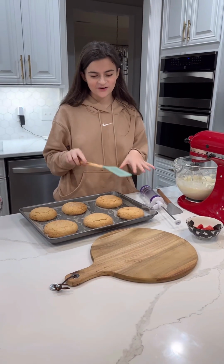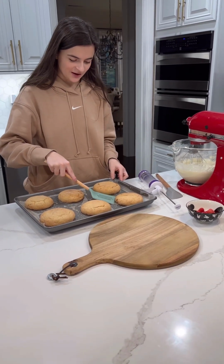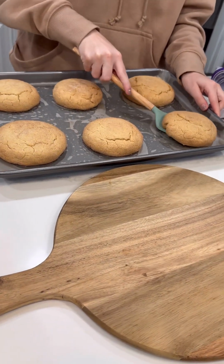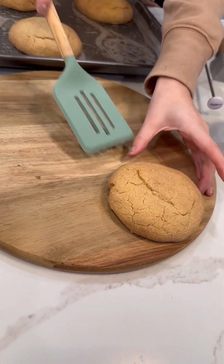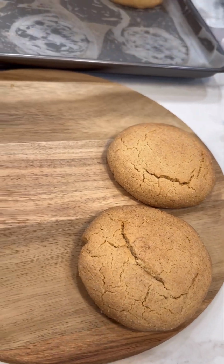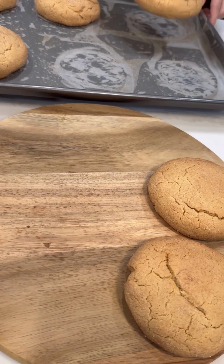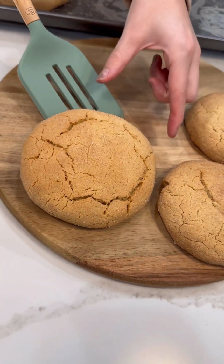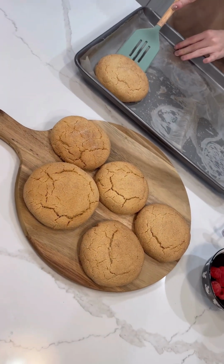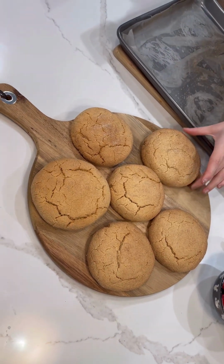Okay, so now we're gonna take off our cookies and put them on this really cute tray thing. Well, cutting board thing. I really hope I sprayed it enough. We're just using a flipper thing because they work the best. I want to eat them so bad. These cookies are giant. I don't think these are even called cookies. These smell so good, amazing. Wait, space them out a bit.